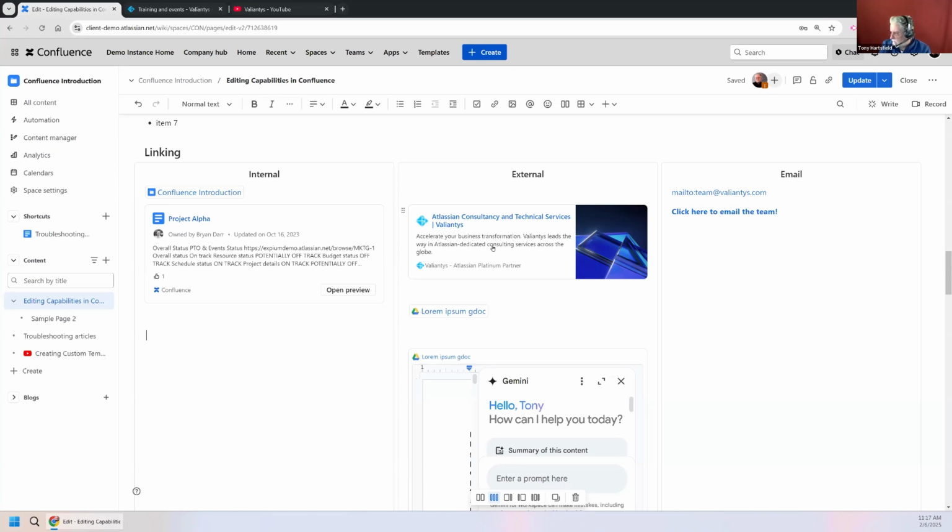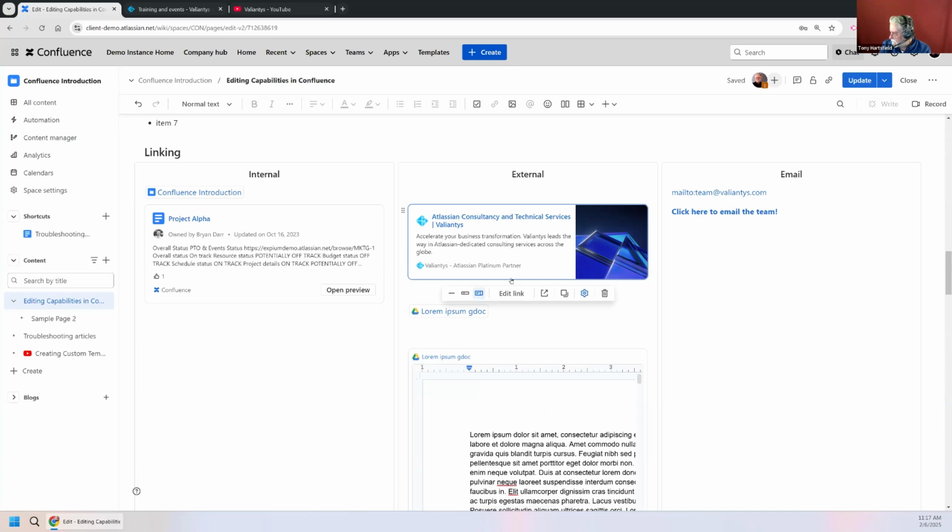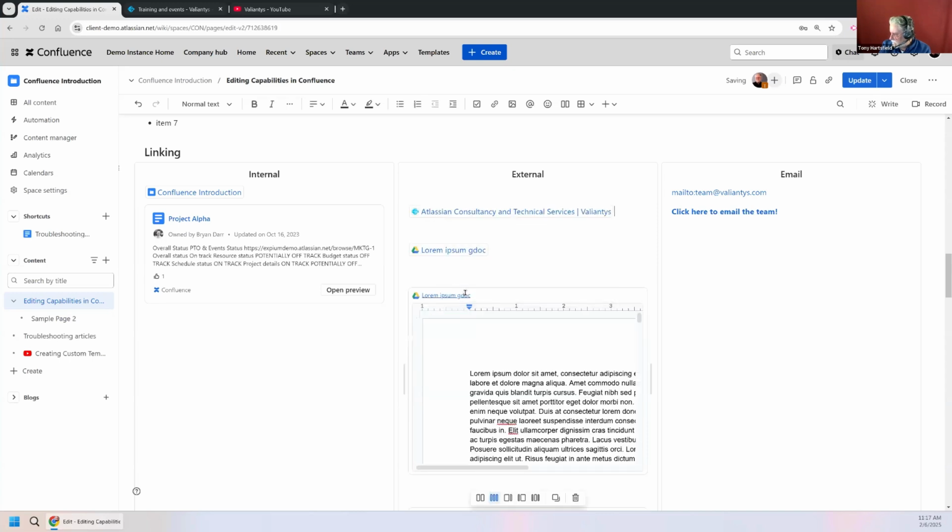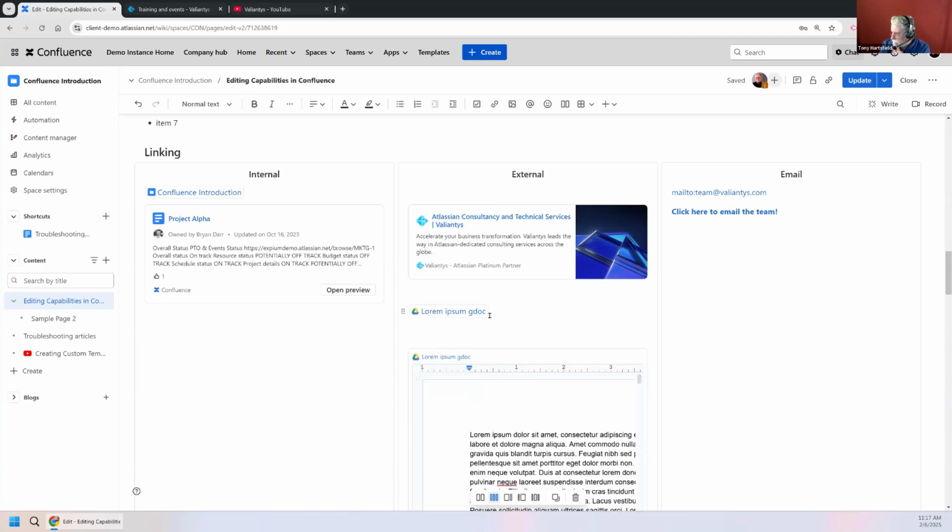But again, you have the ability to, this is what's called the card, which you can see there. But it can also be the inline. You can see just the URL if you wanted to. I like this idea of the card because it even grabs the favicon, the image that websites tend to use, a little preview of the page itself.